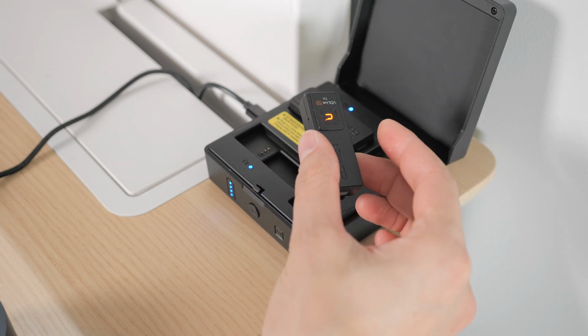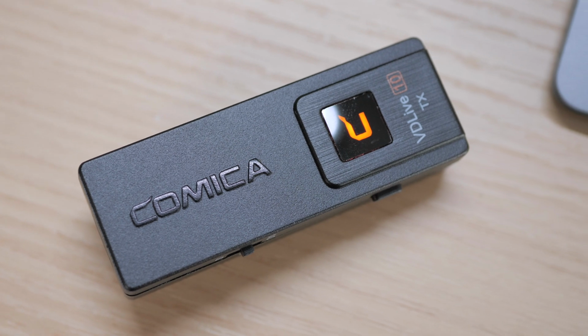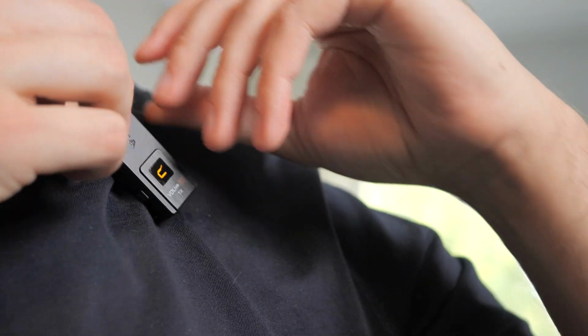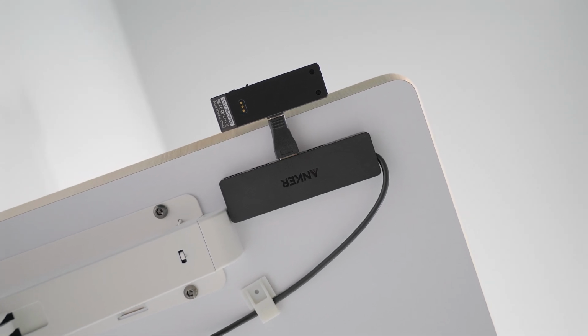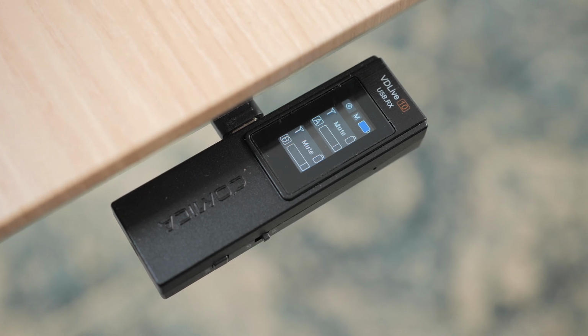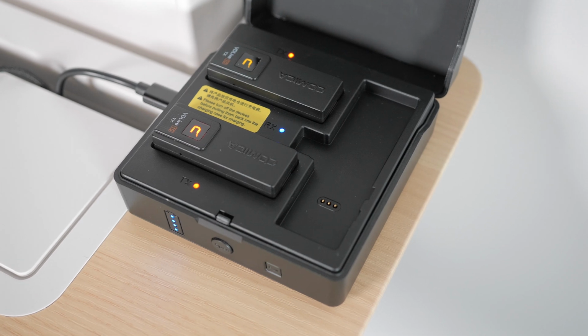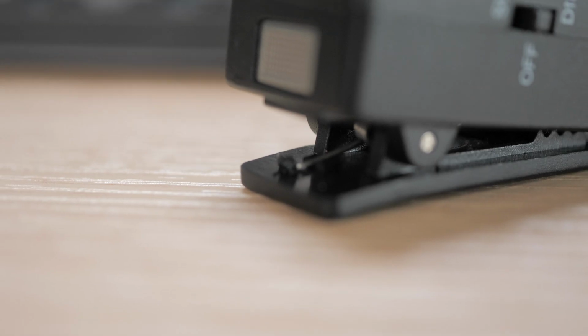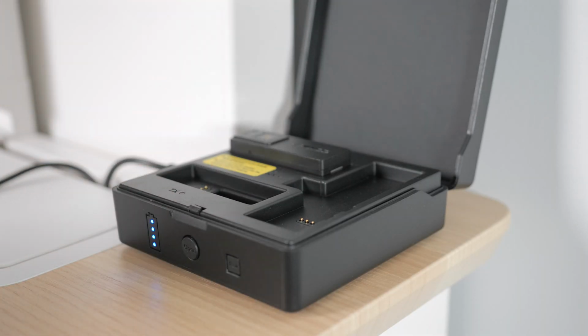So I have this VD Live 10 lav mic setup here from Comica. You get a pair of wireless microphones that you can clip to a shirt, and what's great is that the receiver is USB-C capable, and it is recognized as an audio input source, meaning you can use those microphones during meetings. And like I said, there's a pair of them, so you could be two people at this desk interacting in the same meeting, but I think what could be a better usage if you're alone would be to have a backup when the battery dies.